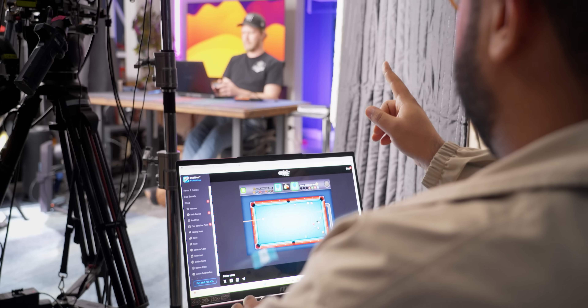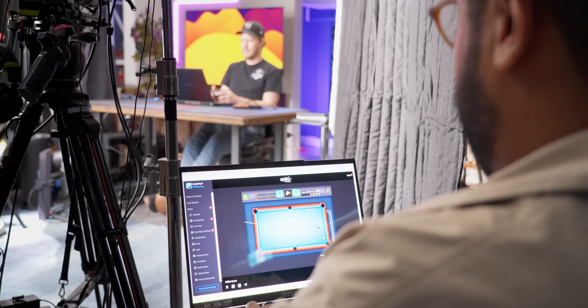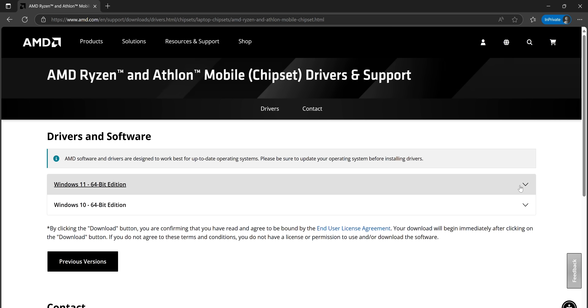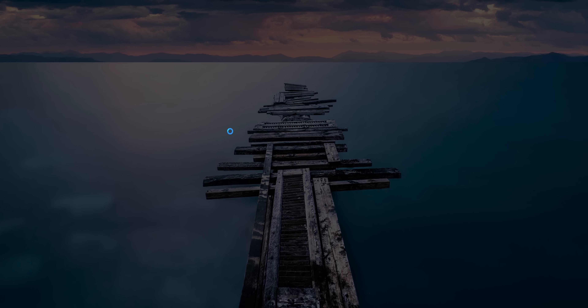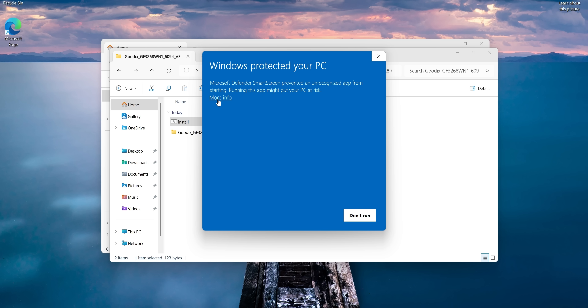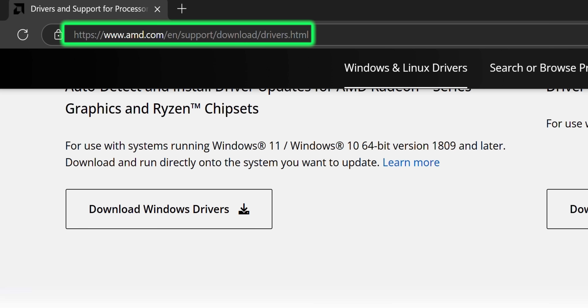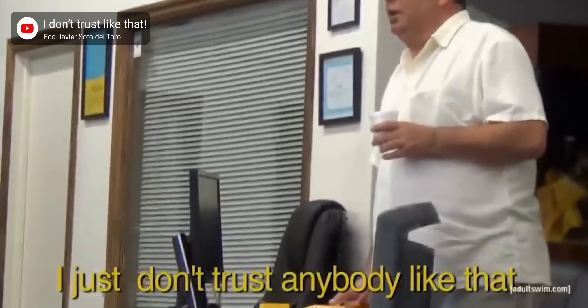This MSI Stealth 16 AI Plus has an RTX 5090 mobile GPU alongside a Ryzen AI HX370 CPU — great for productivity and gaming on the go, but it won't do either until we update its drivers. For the CPU and chipset driver, go straight to AMD, select your device type and model, download, unzip, and install. If Windows gets a little scared, hit 'more info' and then 'run anyway.' It's okay to do that when grabbing a file from somewhere like AMD's legitimate website — it is not okay when that random Steam friend who asks for gift cards suddenly sends you a download link.